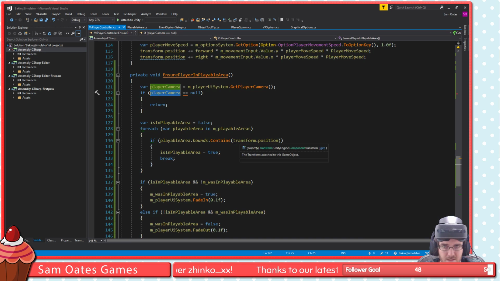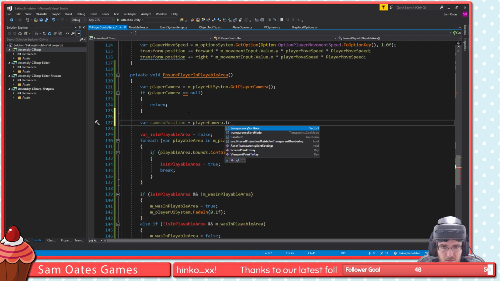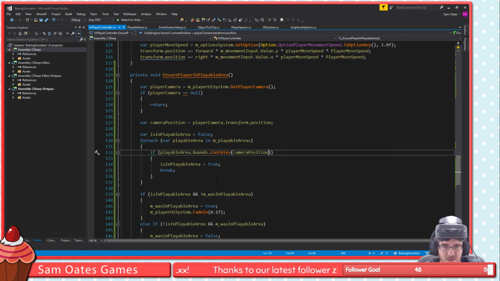And then we want to say camera position, transform position. The reason I do that is technically evaluating a transform in Unity doesn't cache it, it's a copy each time. So here I'm accessing it once and assigning a variable. So no matter how many playable areas there are, it's only one lookup.